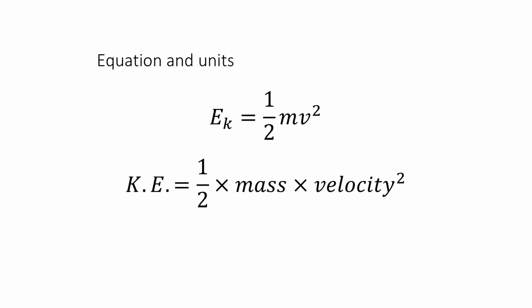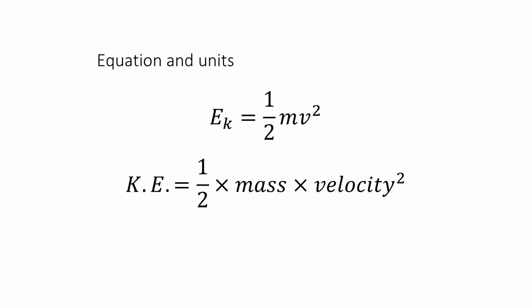I also recommend, as well as learning about the letters, to use the full words. In the exam, they won't say m equals, they will say mass equals. So if you can remember kinetic energy equals a half times mass times velocity squared, then that will help towards your exam. It's also worth mentioning that it's the velocity that's squared only. You do not square the whole thing, you just square the velocity.